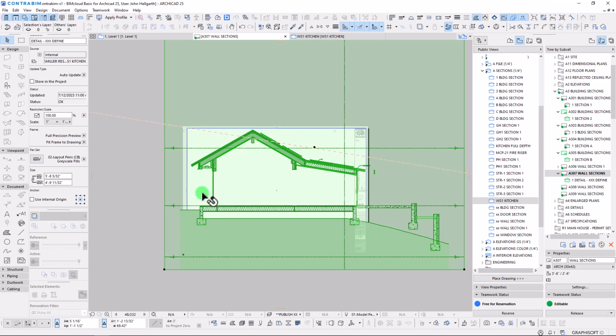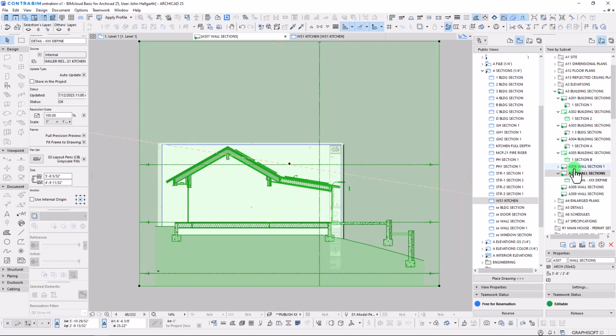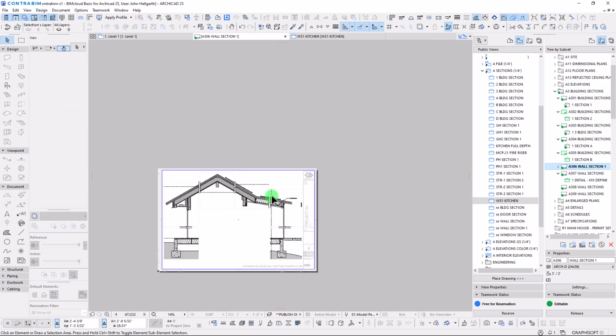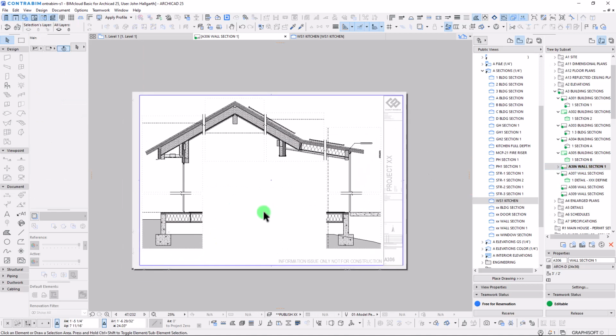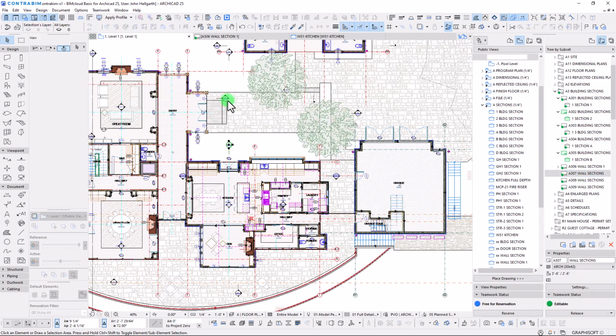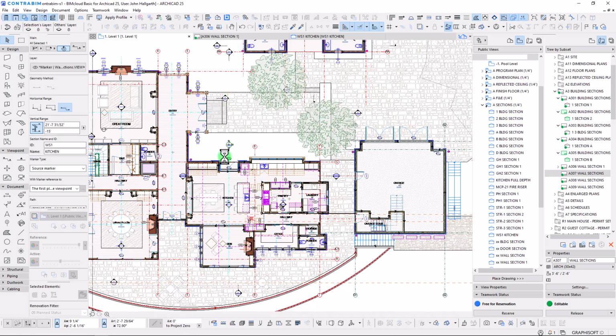And for that reason, we need to take this one step further, which would be to essentially chop it up as we've done on this previous drawing I demonstrated. So in order to do that here, we're going to walk through this workflow. I'm going to delete this new wall section for now, and we're going to set up a new wall section, and we'll walk through those steps and do something very similar.